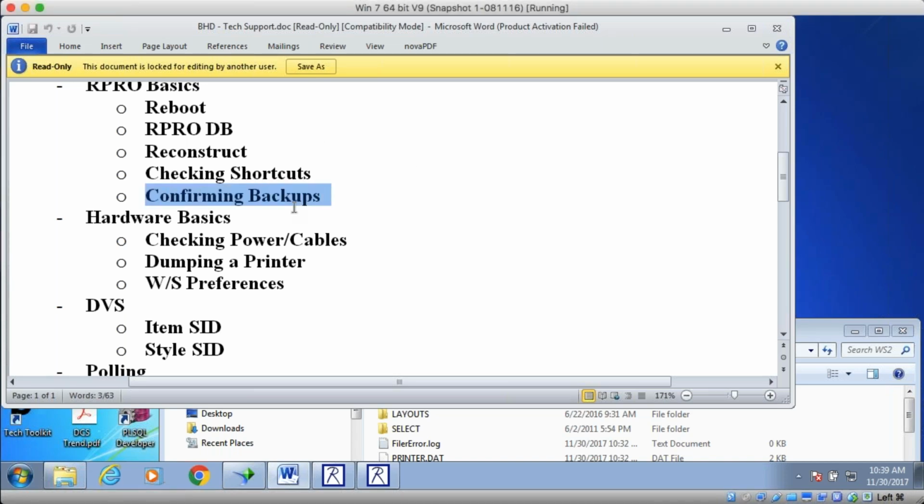With backups, you need to put into your phone, your calendar, whatever you want, some kind of schedule where you go in and check the backups. That means going into a backup file, opening it up, looking at the size of the backup. And if you can, looking at the files inside the backup and checking that they have a correct size. If you want to go nuts, you could restore the files to a different directory somewhere and then take a look at the file. A sales file from last month or 2 months ago or 5 months ago, whatever, should be exactly the same size as the current file in the RPro database, right?